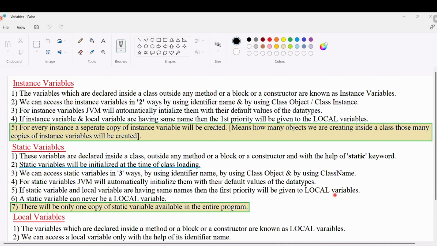Next point, point number 7. Please keep this point also in star. Actually, very, very important point. Point number 7.